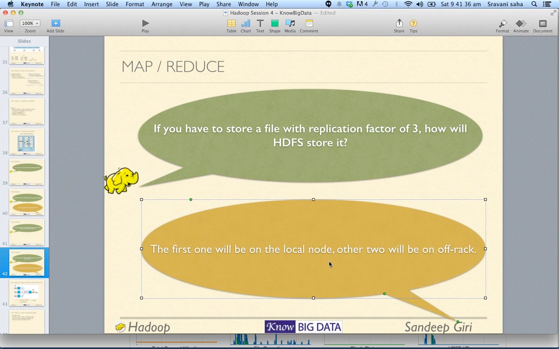That is the general tendency of Hadoop. This is to ensure disaster recovery, fault tolerance, as well as the availability of our data.